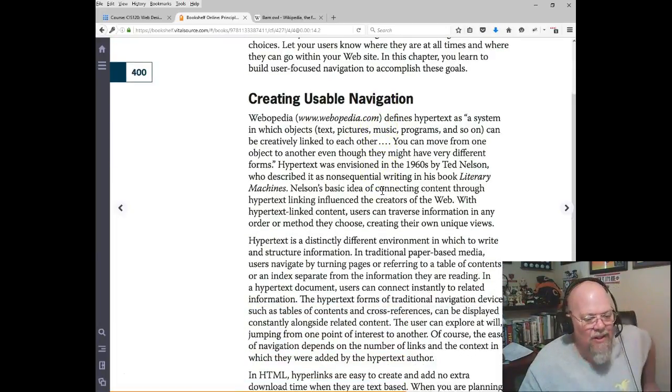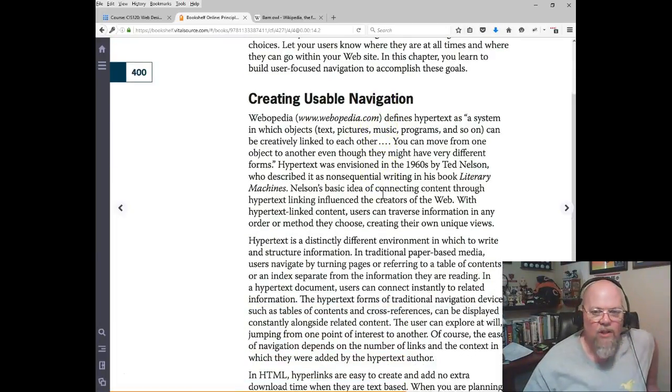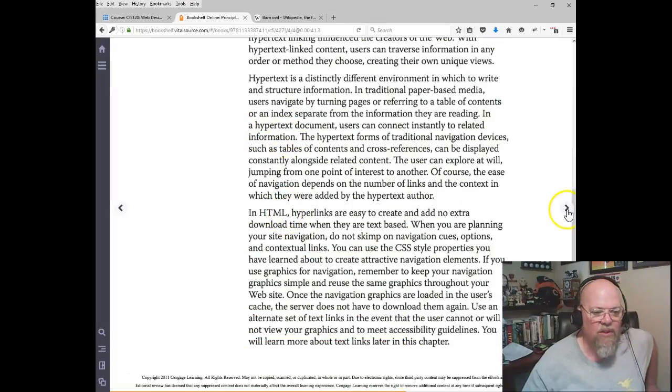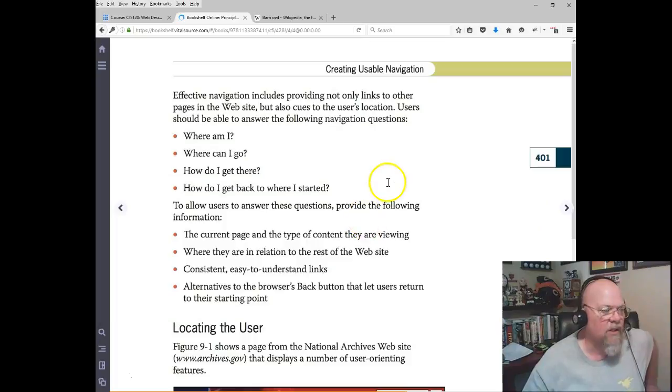So navigation is basically, we've got a web page and need to move from this page to that page and back and forth and so on and so forth. We might need to be able to move within a page, up and down or here and there, and within different parts of a paragraph or a picture or whatever the case may be. We need to be able to give our users the ability to move around and do it easily.